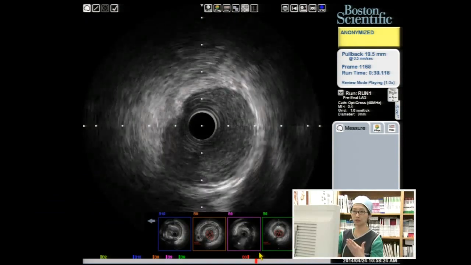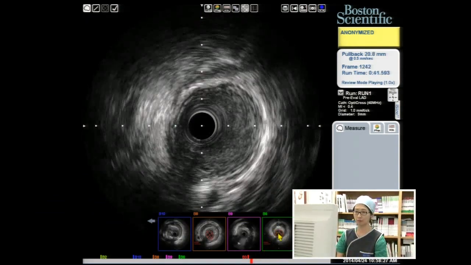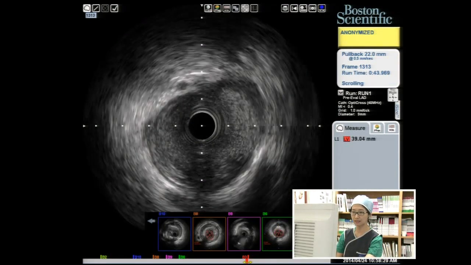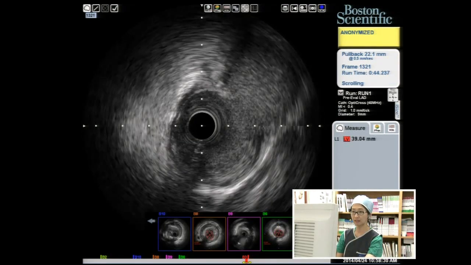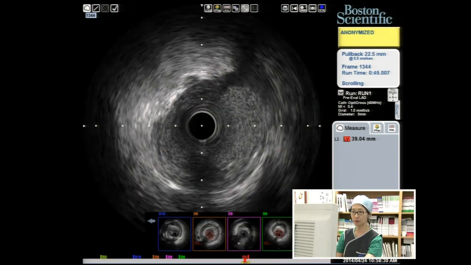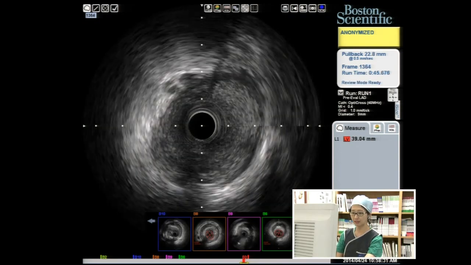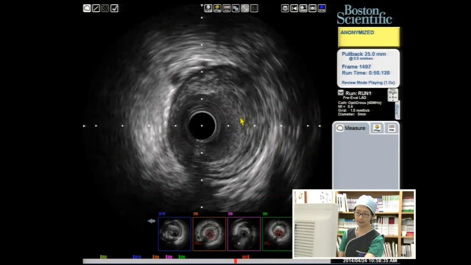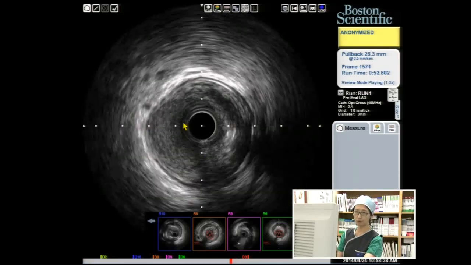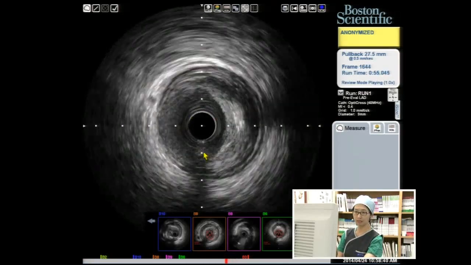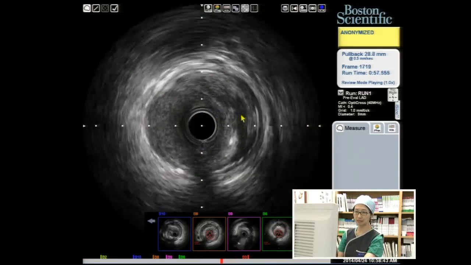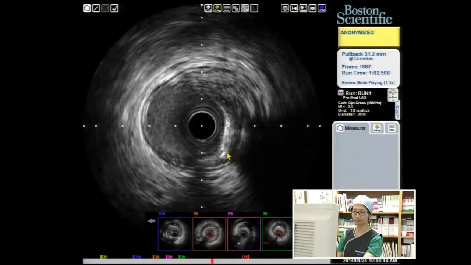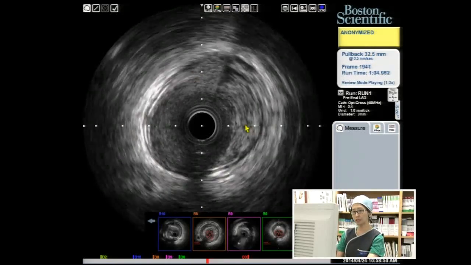It is just below the big septal branch. You can see the septal branch here, and if you take a look at this septal branch, it is so big and no disease, and well open to the LAD here. Then disease started. Here is moderate plaque, but lumen is maintained more than 4 square millimeters. And you can see the echolucent eccentric plaque, but it is not so much. And it is very diffuse disease.